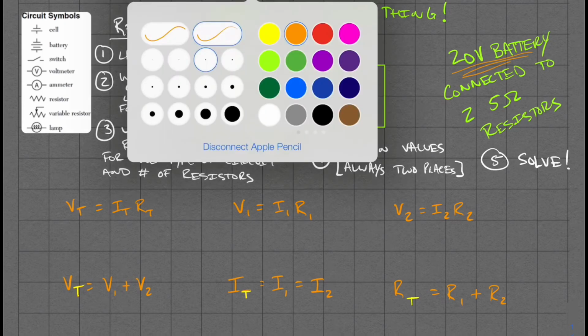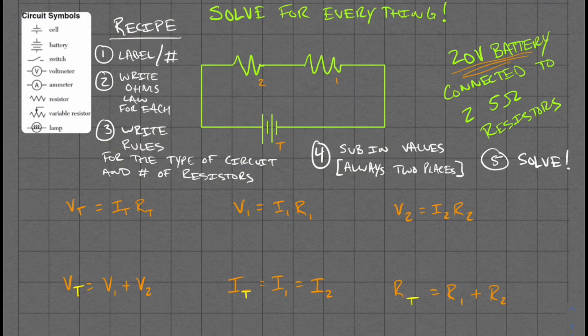And you'll see pretty quickly that once you put in all the information, you'll have at least one of these equations that you can solve. Okay, and then as soon as you solve one equation, you get another piece of information that you can then put somewhere else. And then when you put it somewhere else, that allows you to solve that next equation, which means that you have a new piece of information that you can put somewhere else. So it's kind of this domino effect.